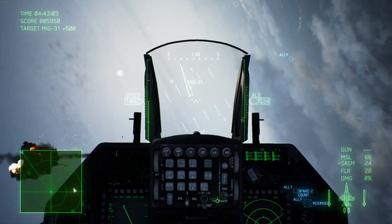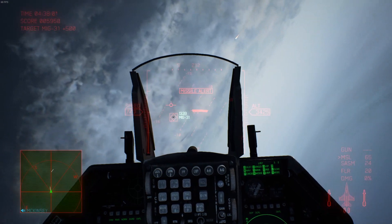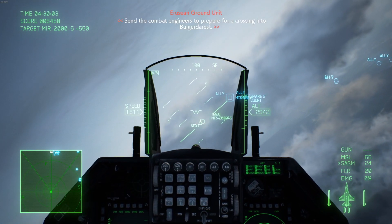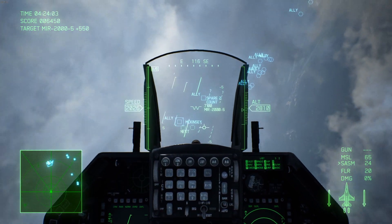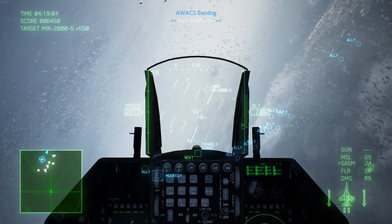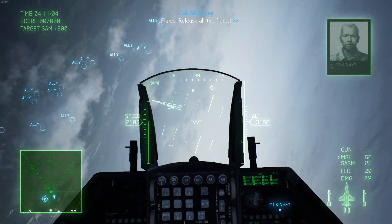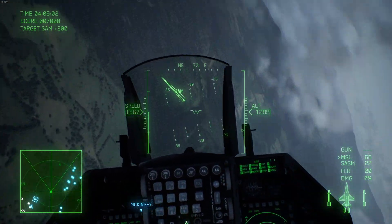For those of us who play Ace Combat, the best plane to look at is the F-2 Super Kai, which will give you a better look at what the Block 52 version of the F-16C looks like. Essentially it has additional fuel tanks as well as upgrades to the avionics, radar, and other systems to make it more effective.